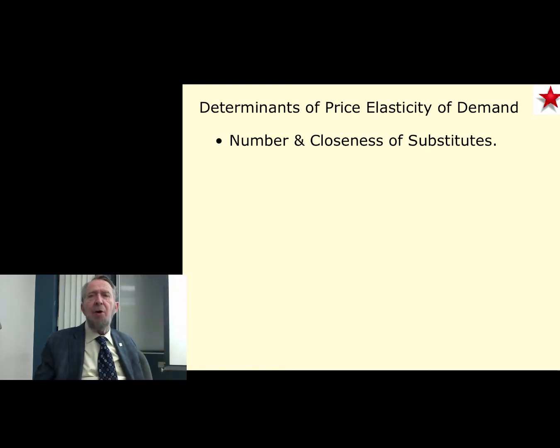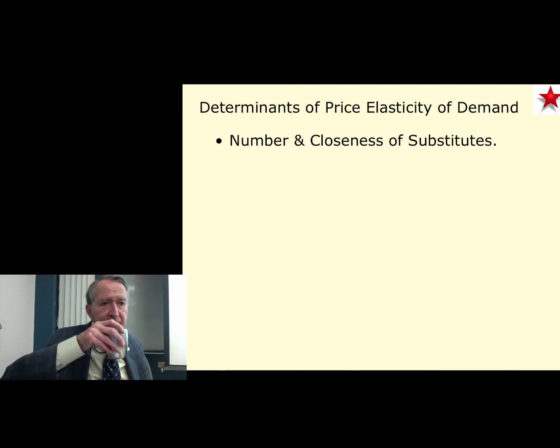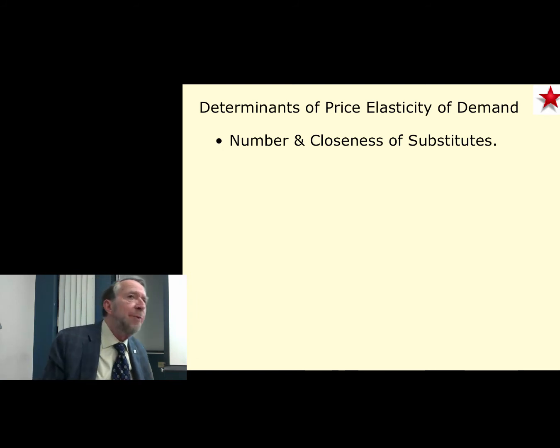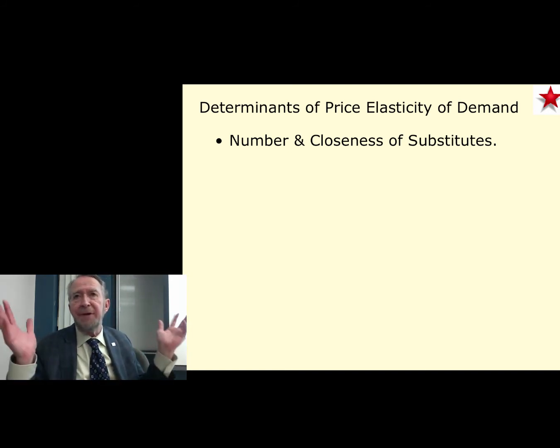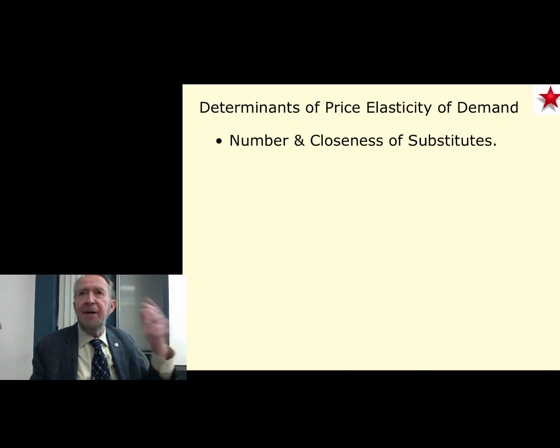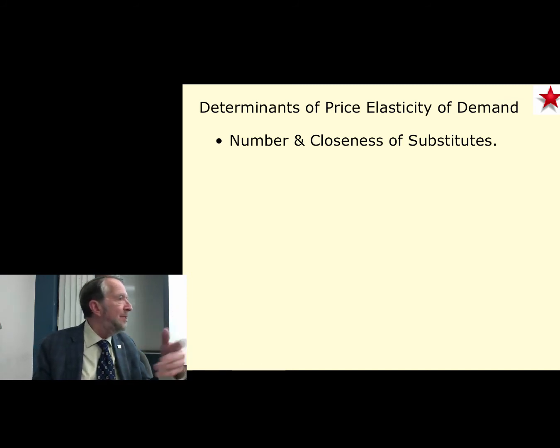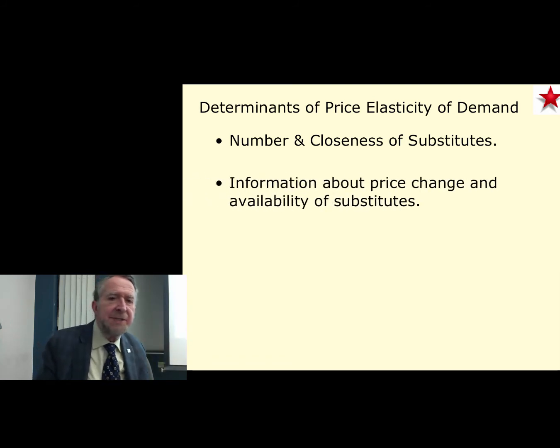So the question is, well, why are some demands highly responsive and some are not very responsive? What causes the elasticity of demand to be greater or less? And the major factor is the closeness and number of substitutes, the number and closeness of substitute products. The more close substitutes there are, the easier it is for people to switch to some other product. Take pizzas. Domino's is competing with all these other ones, Papa John's, Little Caesars, just a whole bunch of them, right? And so if Domino's raises their price, they're going to lose a lot of sales. Demand's going to be very elastic, lots of very similar close substitutes.